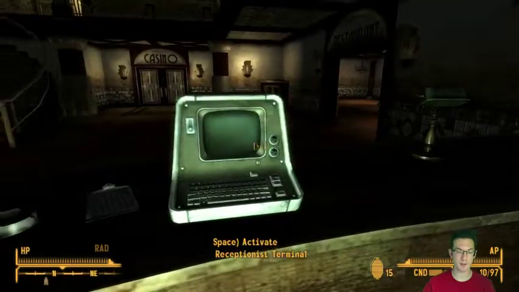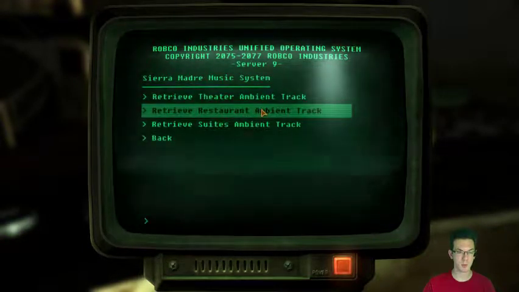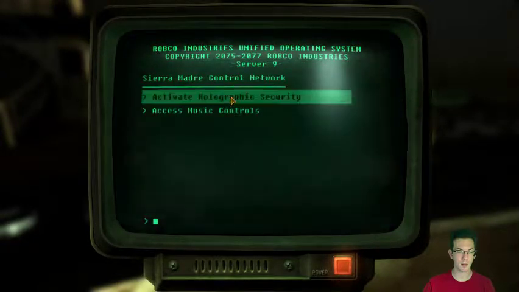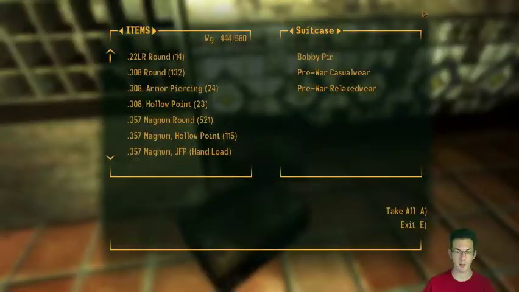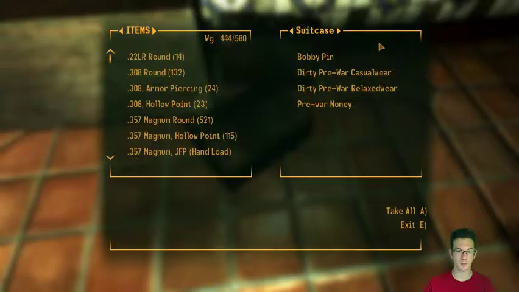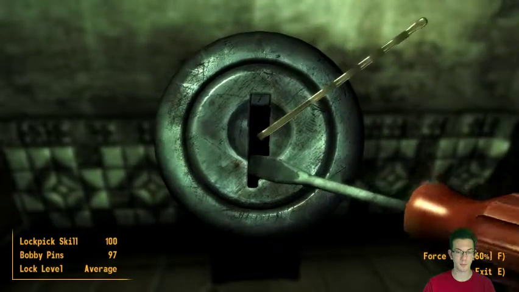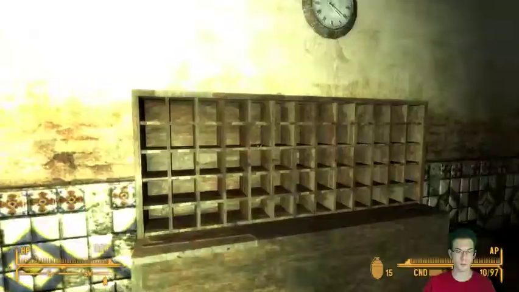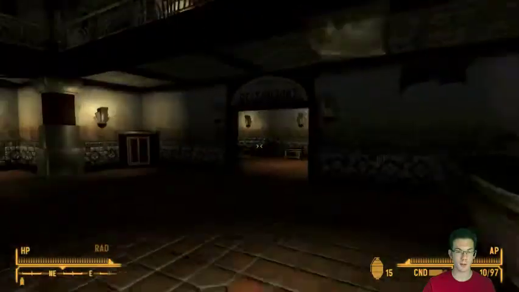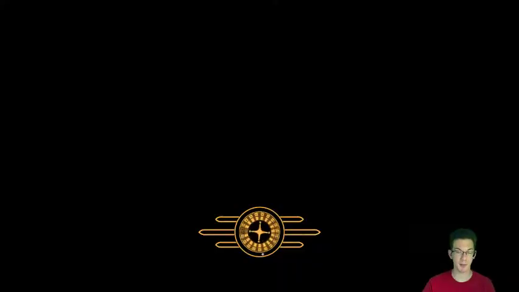Okay, let's see what we can do then. Receptionist terminal. Access music controls? Okay. Activate holographic security. Activation code required. Okay. So we have to activate this old place first. Okay. Now let's see. Ooh, the casino! This is where we can get our chips, hopefully. I don't know. Maybe.